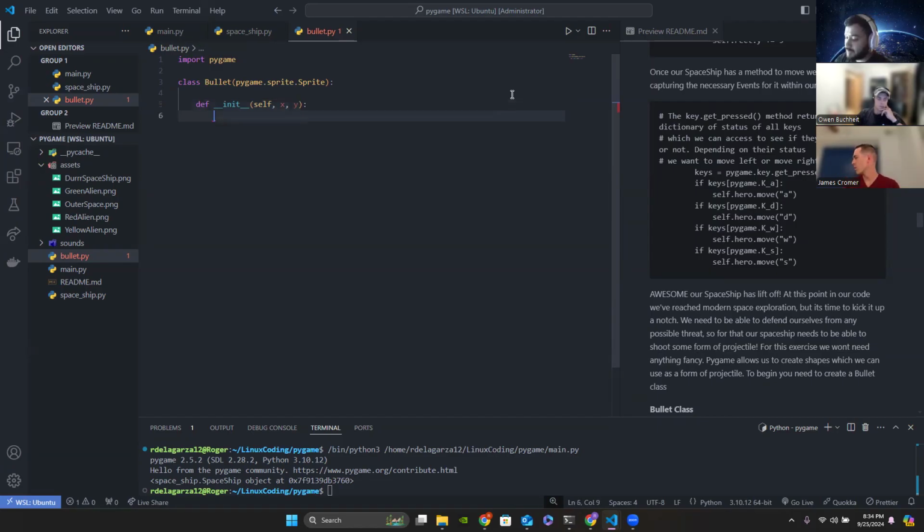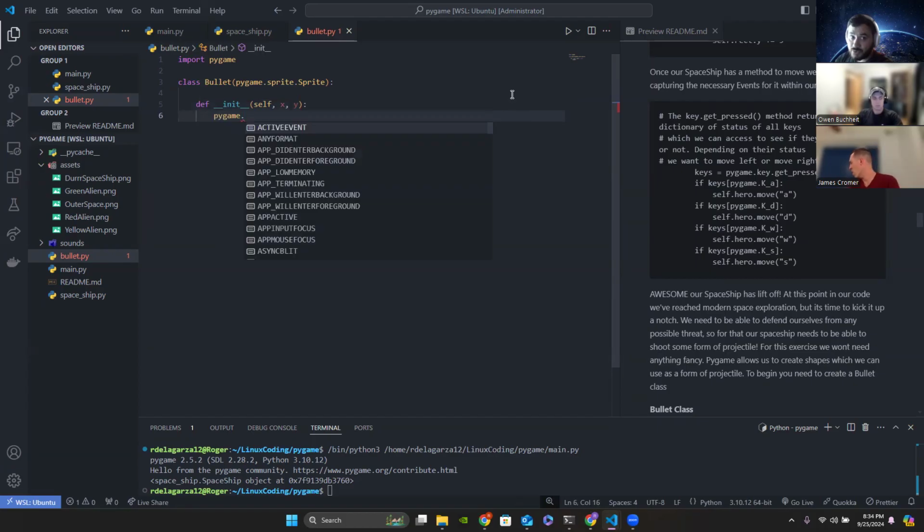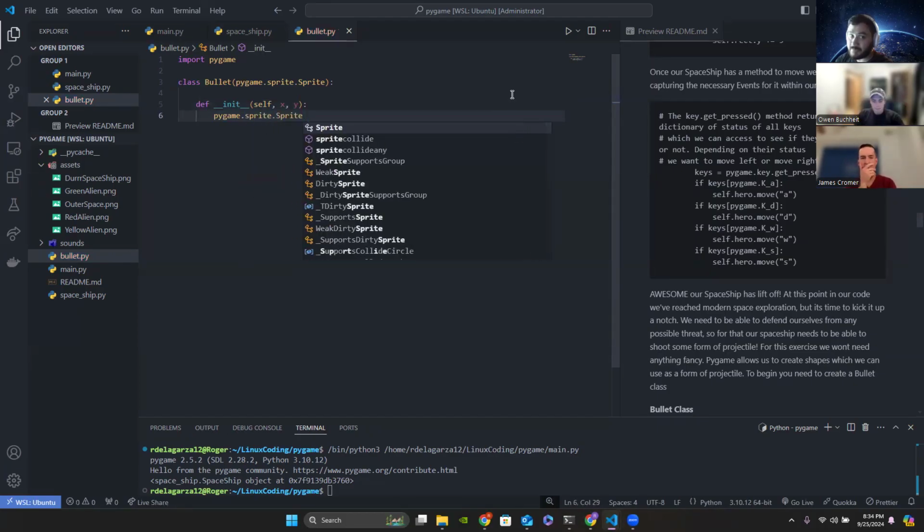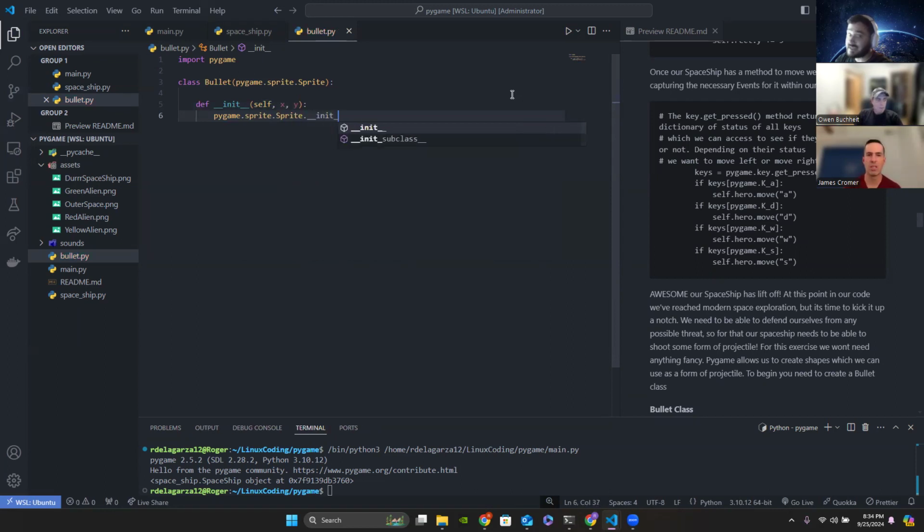To activate them, you have to do pygame.sprite.Sprite, just like we inherited from, and then we have to initialize this as well. It does need stuff, yeah. We have to initialize it.